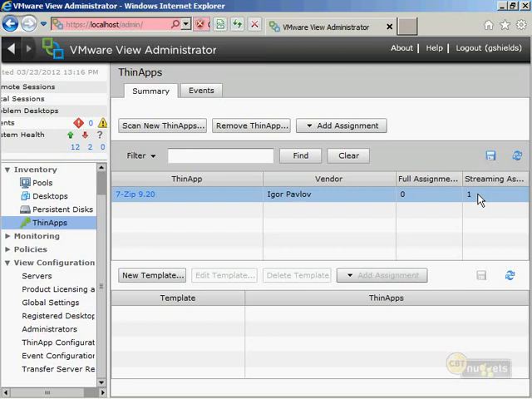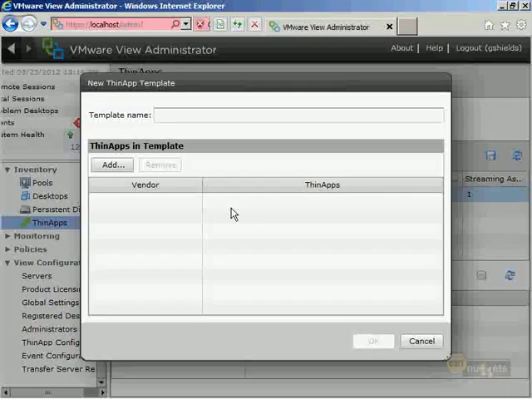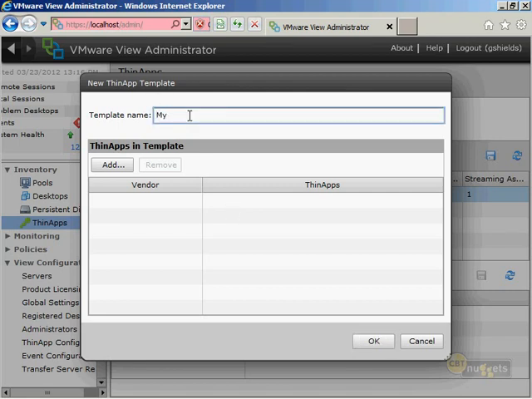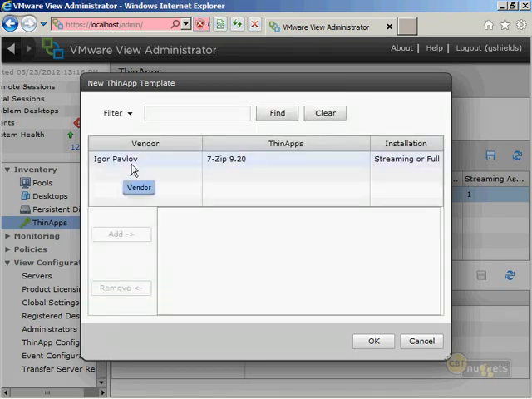I can also, if I want, as you can imagine, you can have a whole lot of these applications. Some people have a dozen applications under management. Some people have thousands of applications under management. So this list can get relatively large. And so in those cases, it may be useful for you to create templates. The whole point of a template, if you think of it just like a folder, is that here's my ThinApps, the template that I create that just merely contains one or more applications.